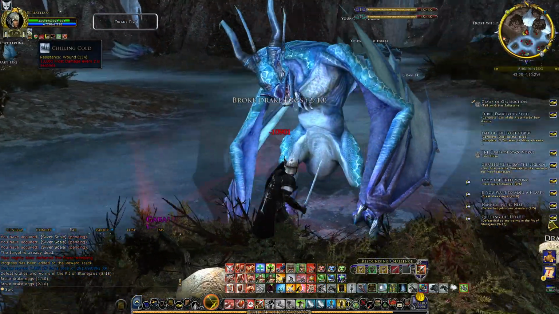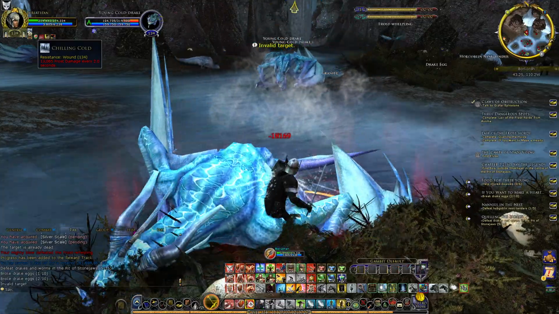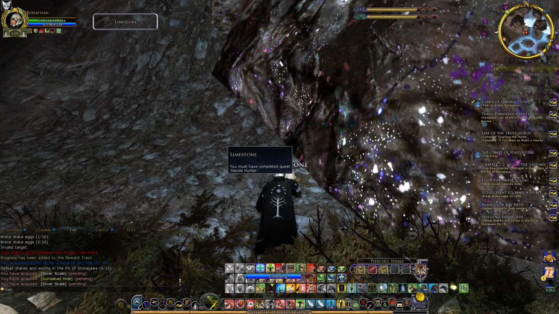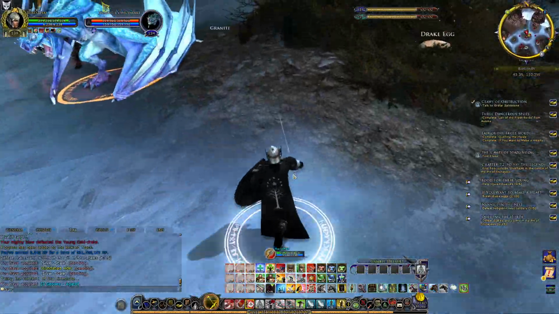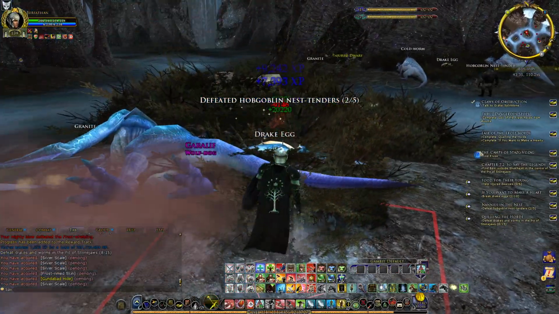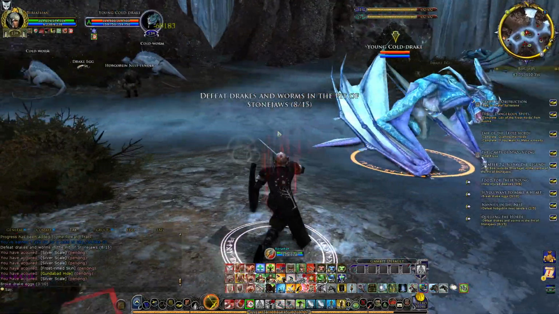What is this debuff? Frost damage every 2 seconds, and it's a wound that we cannot dispel, it seems. So yeah, it seems you don't want to be fighting a lot of those drakes at once. They can really become troublesome really quick. But that is a shame, because that means we're gonna be doing this a lot slower than I thought. Than I wanted, in fact.